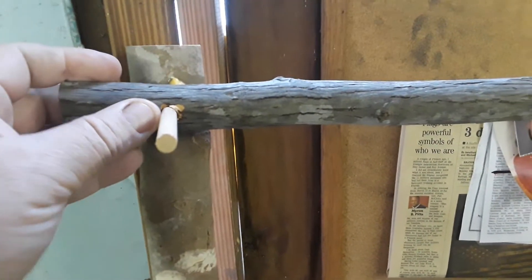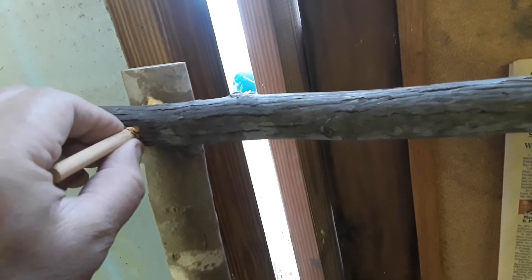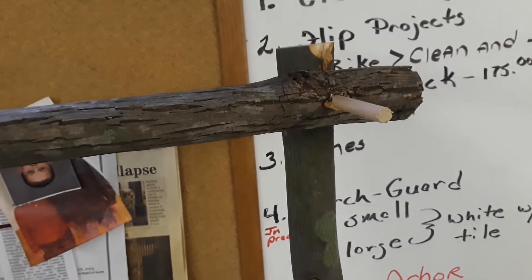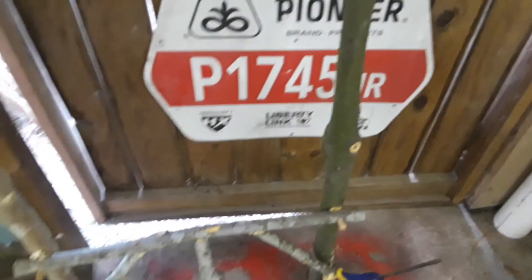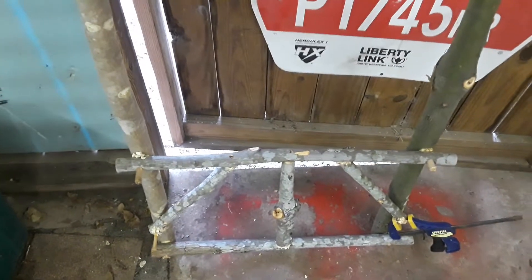I'm having to take special caution because it's gonna be for kids from daycare on up to elementary school. What I've done is drilled holes and put these dowel rods in — I'll cut these dowel rods off. I'll put a little bit of glue on there and put some sawdust on there — you'll never know what I did. There are screws in there as well, but between those it'll be where he can take it apart and put it together in different locations as it goes to schools.